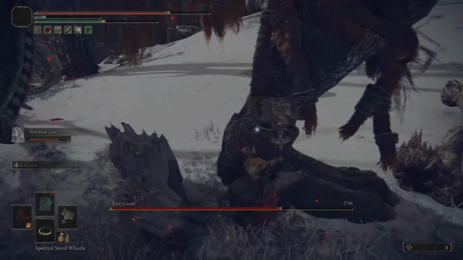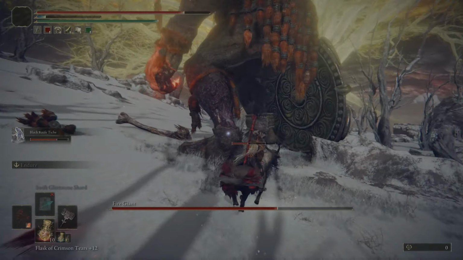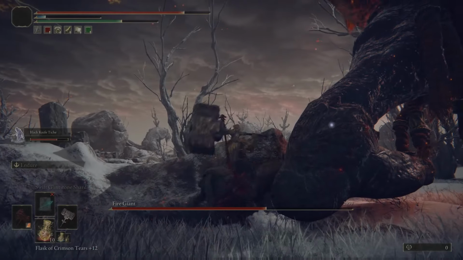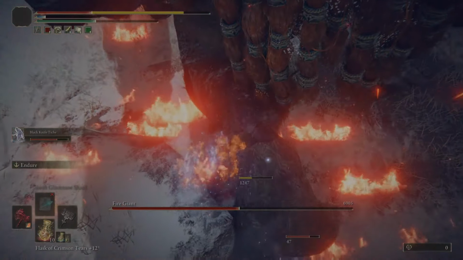I find that staying on your horse mostly for phase 1 is kind of the best way to do it, because he does have some attacks where it's best to just run as far away as you can. It can be fully completed just on foot. Bosses like the Elden Beast at the end of the game are very similar to this, where you have to focus on running to the boss half the time.